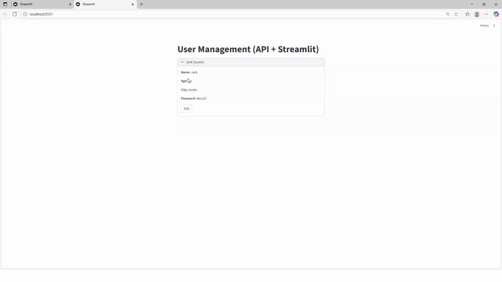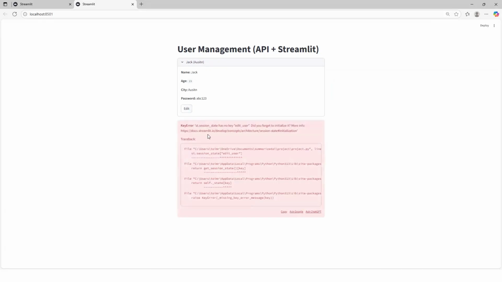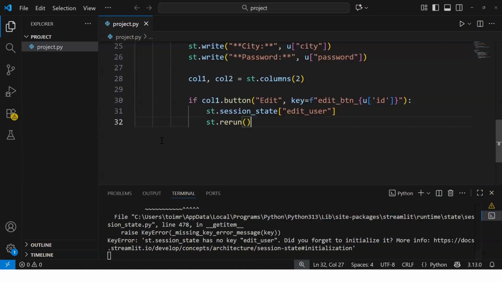Here you can see we have the edit button now. Now, if we click on this particular edit button, it should listen to that particular click, that event, or the session we have created. So we see a key error: st.session has no key edit_user. So now we have to create that particular edit_user session.